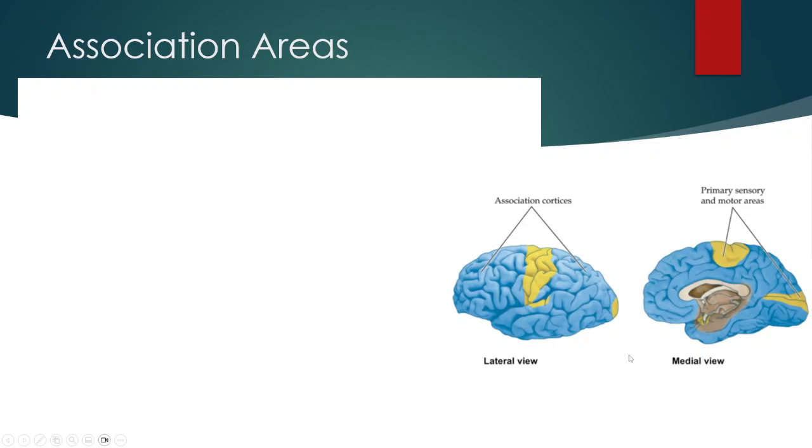Now on the picture on the right, it's called a medial view because now they have cut down the middle of the brain, and so we're seeing the inside layer of that cerebral cortex. Now remember, the cerebral cortex didn't need to be cut, just the connecting tissue underneath it did. The cerebral cortex has that longitudinal fissure that keeps those two halves separate anyway. So what we're looking at is from the inside of the brain outward.